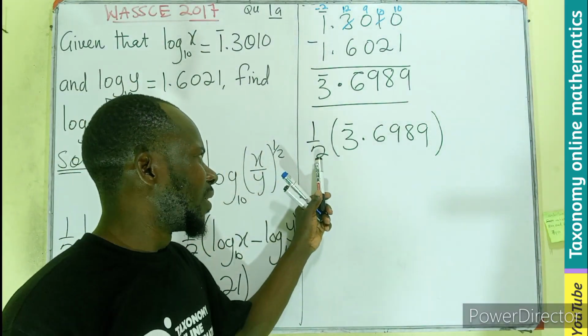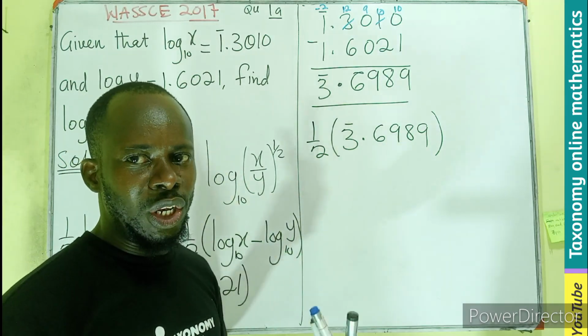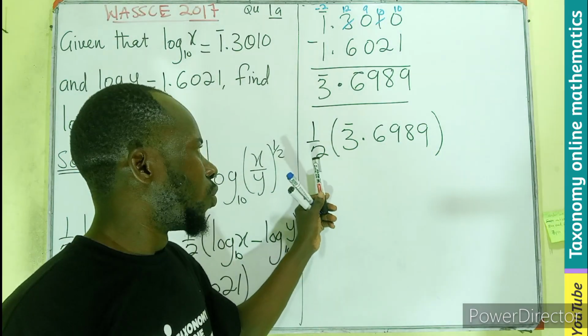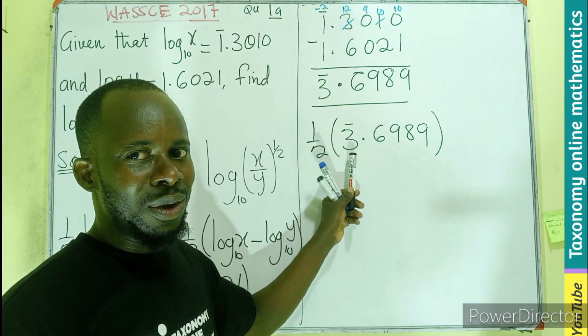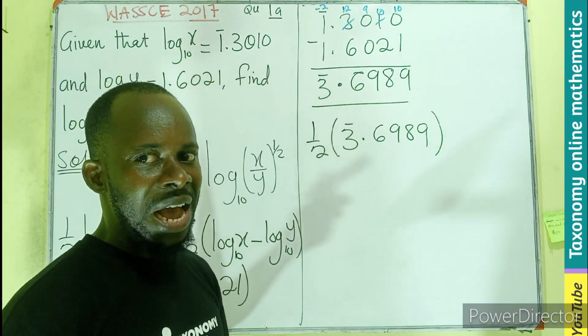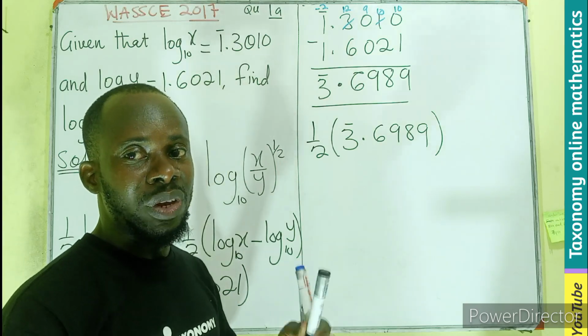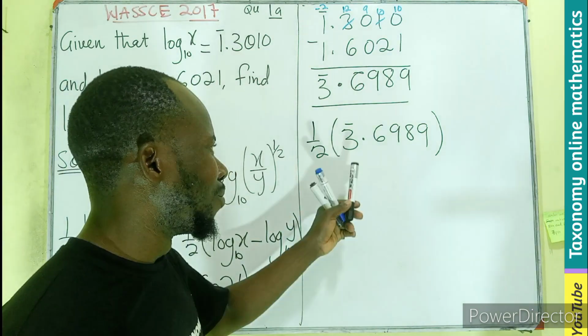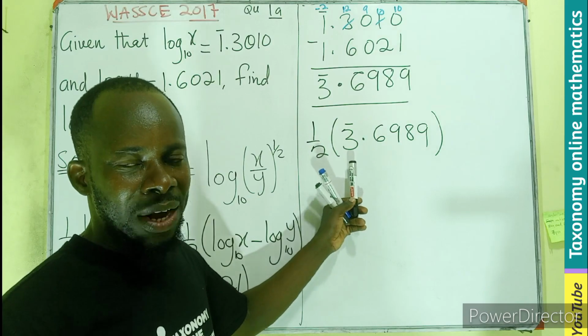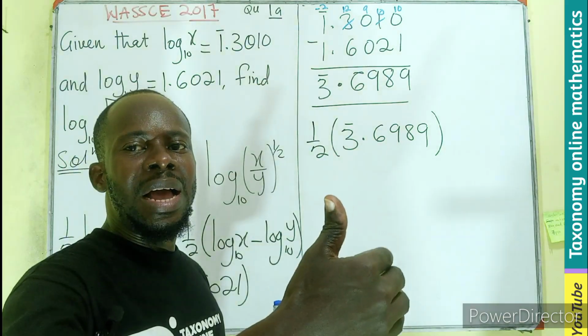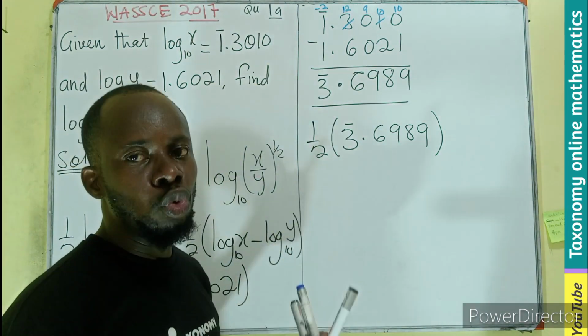Now, we can see that multiplying by a fraction means dividing by the denominator. So 2 dividing 3 will not be possible to divide without a whole number. If you divide that, you'll be getting a fraction. So we need to get a whole number. So we need to massage the 3 in order to make it become a multiple of 2.